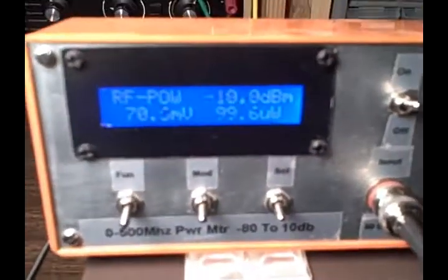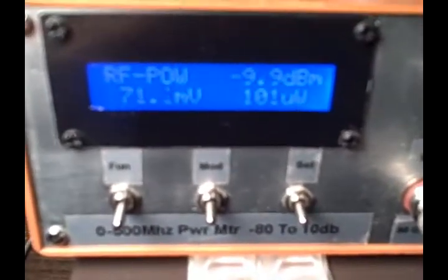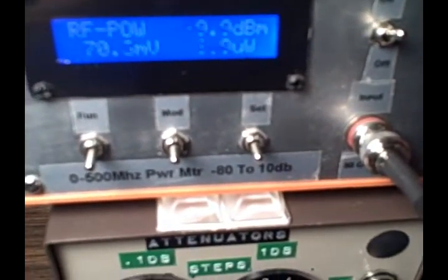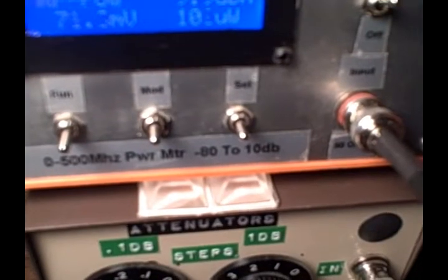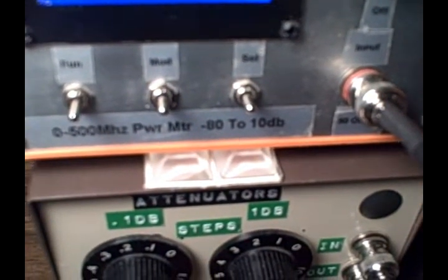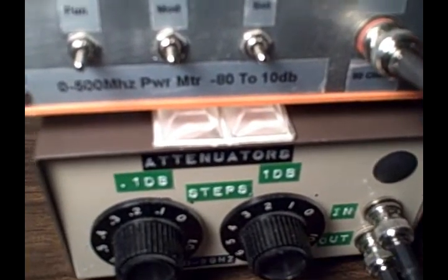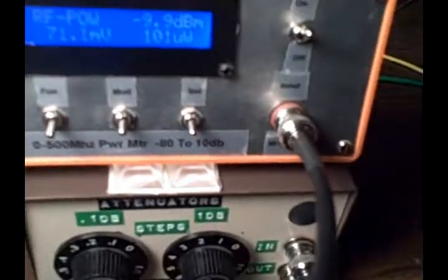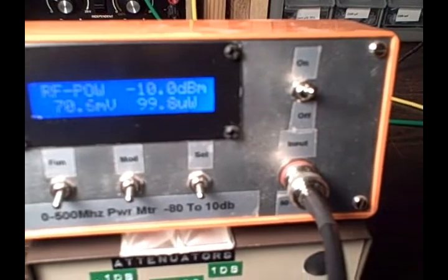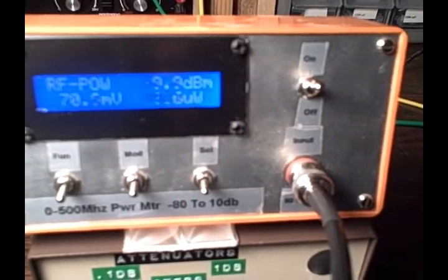It's quite a satisfactory project. I ran a series of tests to see how linear it was — with all my devices and the possible effects of each connection there's some deterioration, but I find myself to be around 3% of expected value, which I think is quite good. And as we saw when I changed the dial, it was tracking very well.